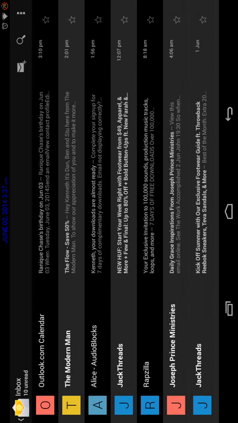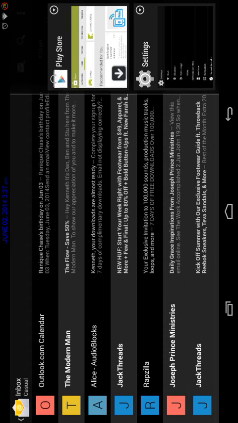Then my next feature that I'm going to be looking at is the Slim Pie. A lot of you guys have seen this before from other custom ROMs, how the Slim Pie works, but I'm going to show you guys how it works. So we're basically going to Slim Pie. I'm going to activate it. And then I'm going to go back to my navigation bar, and I'm going to disable my navigation bar. So you see the bar from the bottom is gone, and you're like, okay, well, how am I going to control my device? But the Slim Pie works like that.